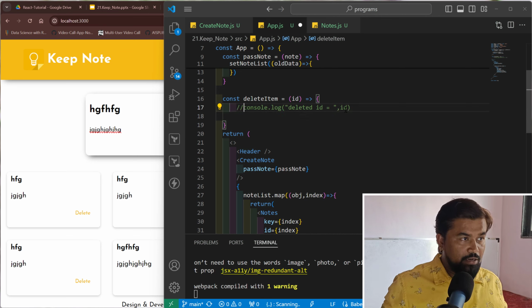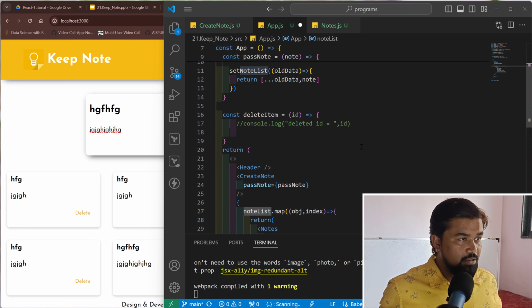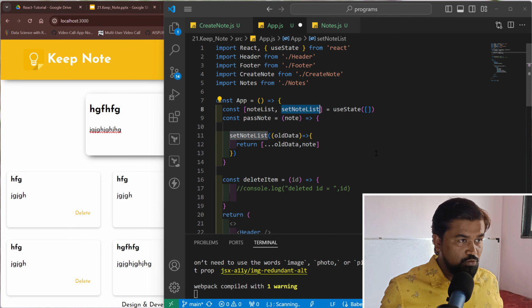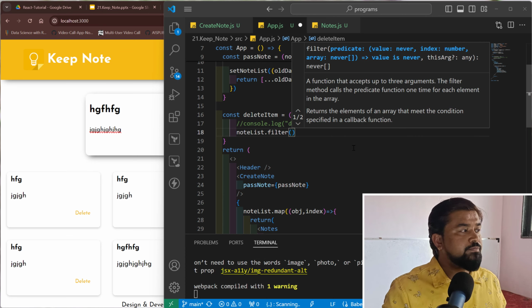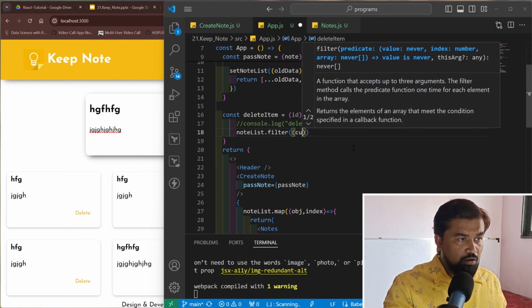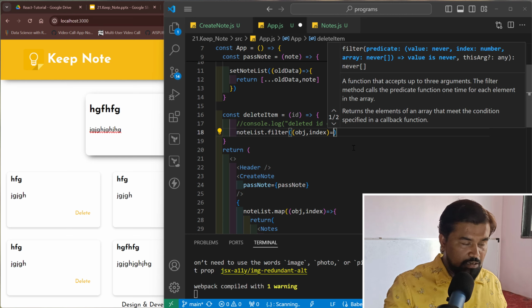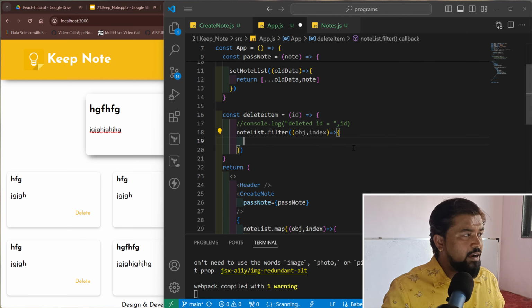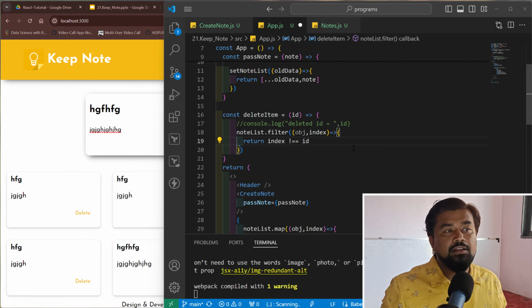Let me comment. So we have an array, right? We have an array of the note list. We take noteList.filter, and inside this the current object and index are available. Okay, and we return where the index is not matched to the id.